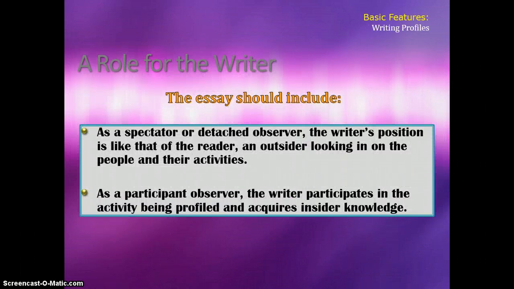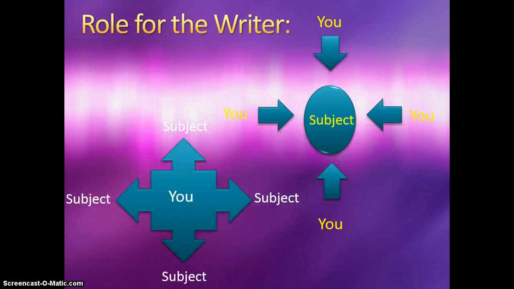Okay, next is going to be a role for the writer. We've got two options pretty much here. It's a detached observer. So as you read, the impression is that the writer's looking from the outside into how things are working, okay? Or you can be the participant observer, in which the writer is engaged with the subject and manages to give insight into the subject as an insider. We'll look at some of the videos, and of course in some of the essays, you'll see how this is working. But just to give you an idea, this is a bit of a graph.